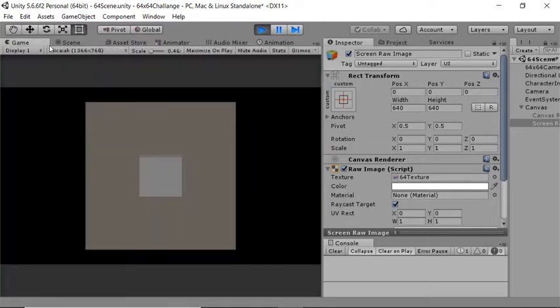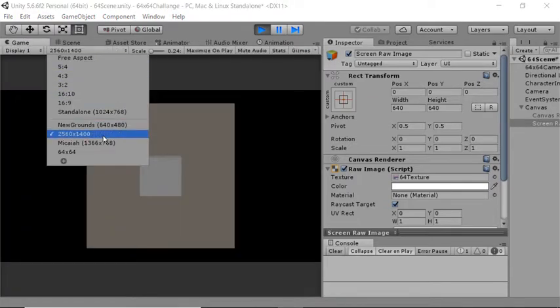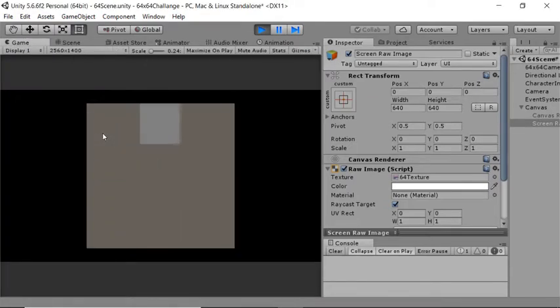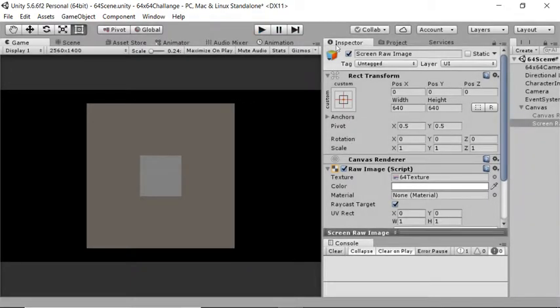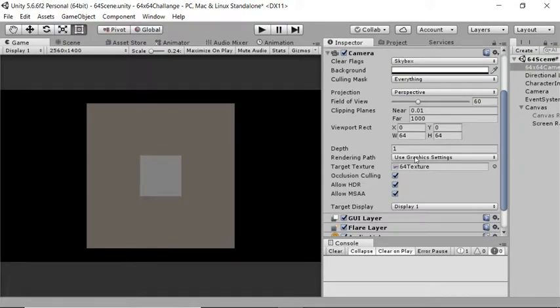Oops, excuse me. But we can also go up to the higher resolutions here, and then still get the same sort of effect. And you can actually use the extra black background for UI and various effects. So long story short, use a render texture. You can also set it up through the camera.